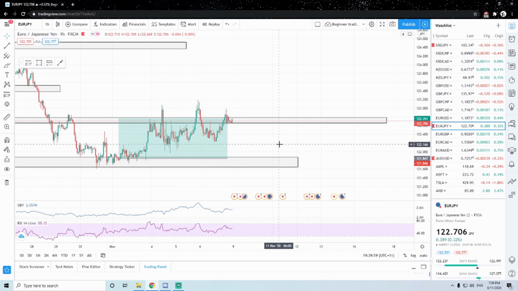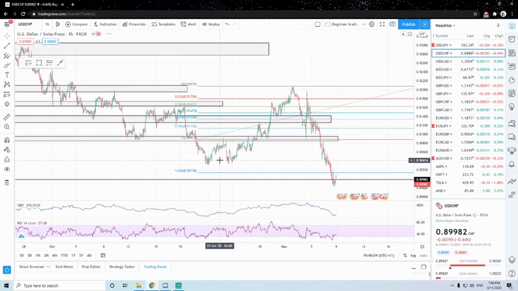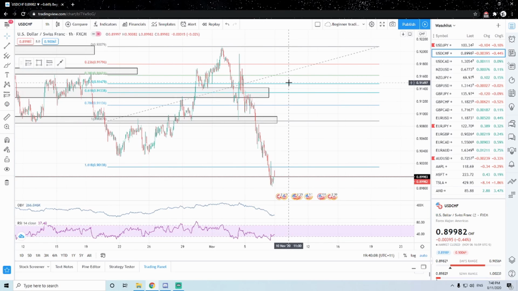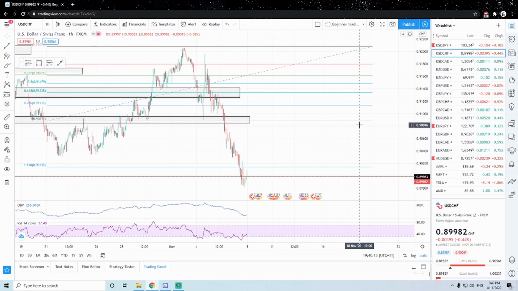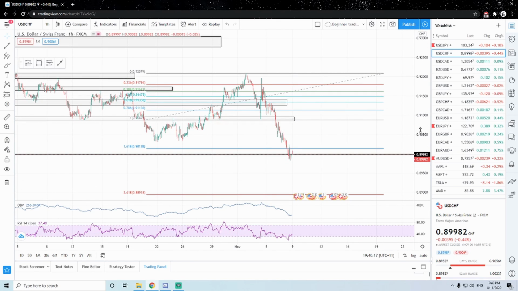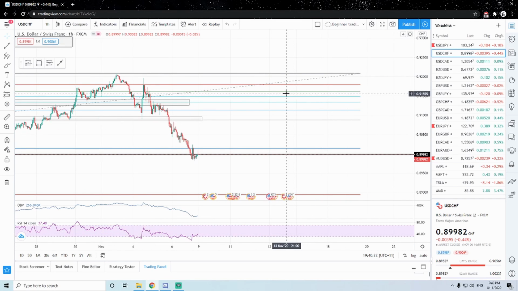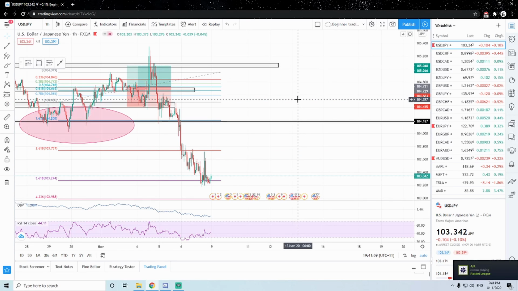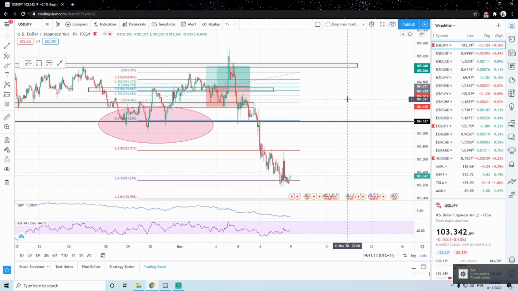So taking a look at the last trade, it was actually UJ on this pair. Now this one, I actually asked a question in my Discord if they knew what was wrong with this setup, and no one really replied. So I just told them what was wrong with it, and we'll just head into what was wrong with it. Alright, so let's head into it.